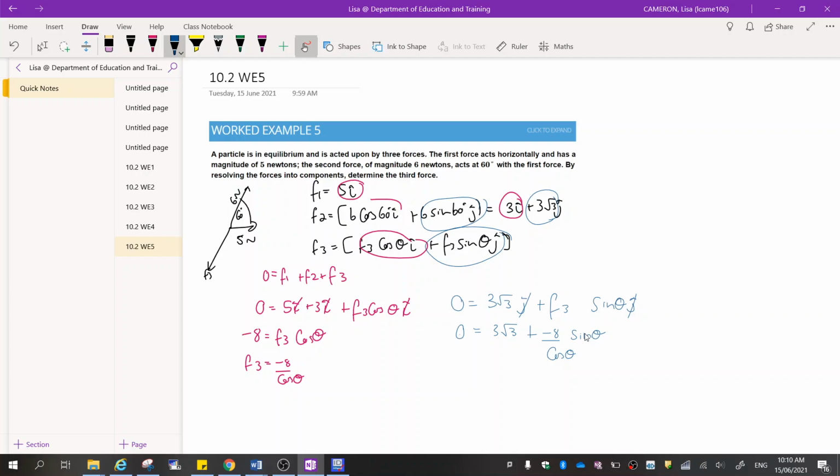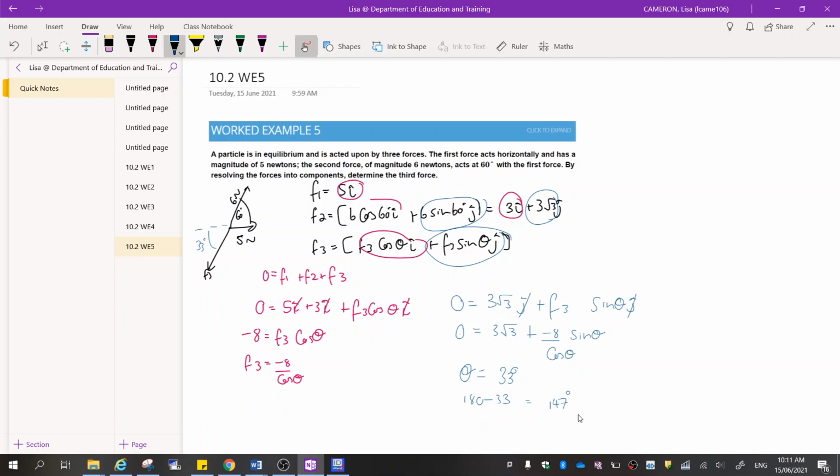Okay, so from this point, all I have to do is chuck it in the calculator using solve, and that's going to give me the angle. So here it will give me that theta is 33 degrees. Now that means that it is 33 degrees on the x-axis. So when I'm talking about what it's acting with the 5 newton force, it's going to be 180 minus the 33. So 180 minus the 33 will give me 147 degrees.